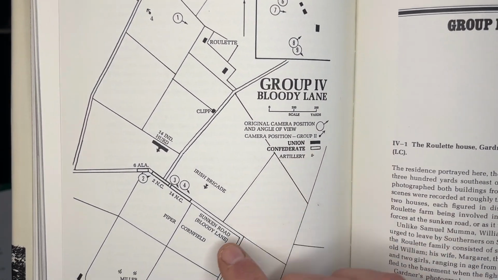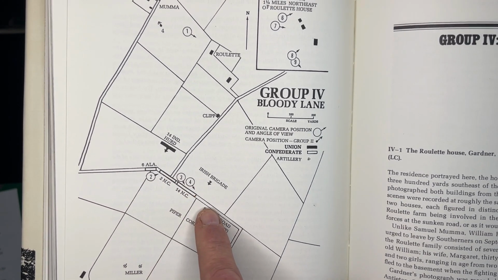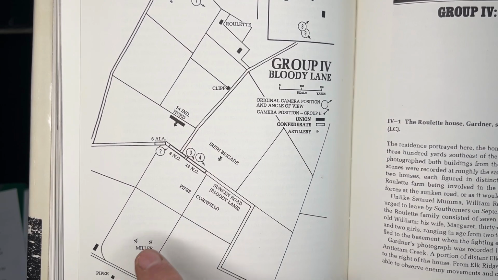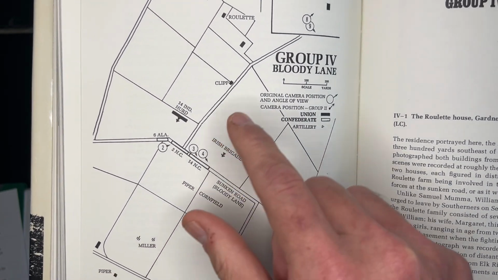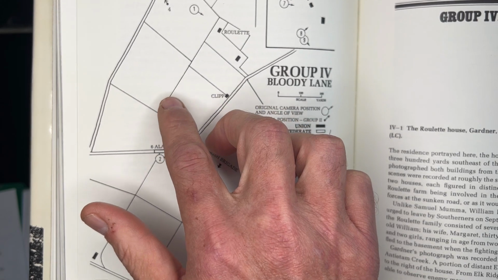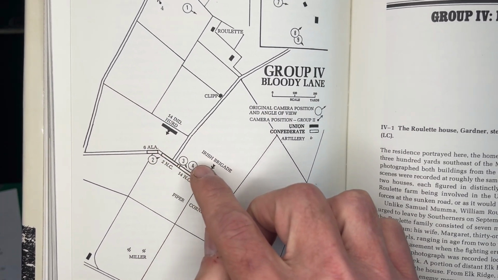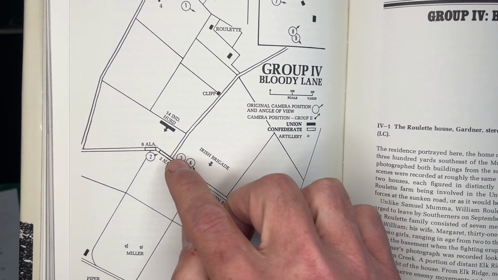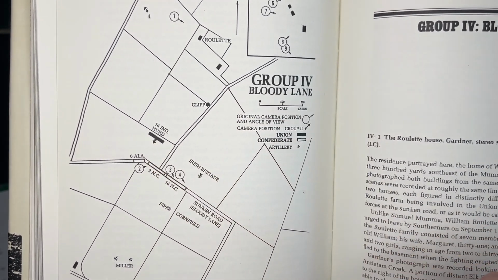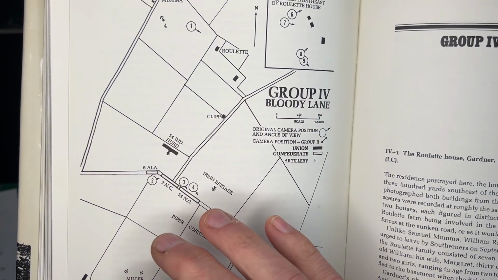So here's a map. Here's Sunken Road. This is where you're going to be defending here. Here's the Roulette Farm. Here's the Piper Farm. So the Union forces were coming down from the south here and coming into Sunken Road here. And then they were attacked by the Confederates and had their battle there. So that's kind of what the battlefield looked like.